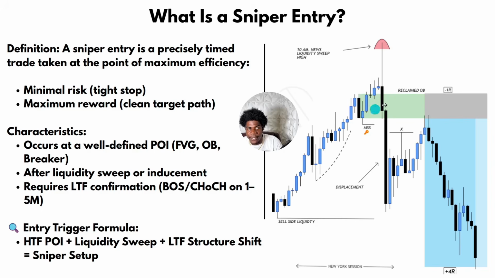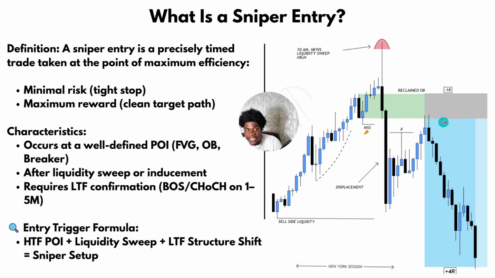As you can see, this is a reclaimed order block, or we can label this a breaker, right? The last bearish candlestick before price extends higher. So you place your trade at the order block open and your stop loss at the candlestick wick. You see how we miss the big entry, the risky entry, but minimize it so we can get this sniper entry right here.